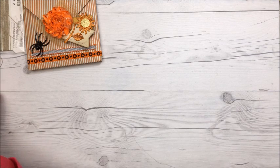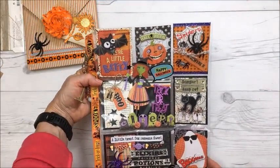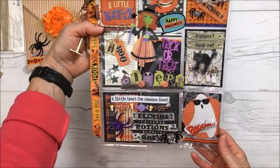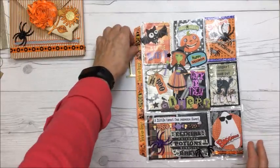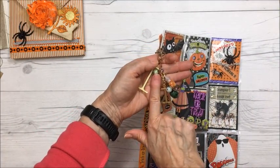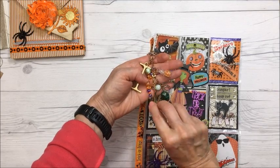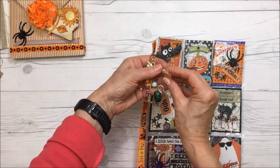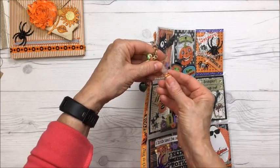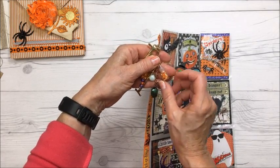So I don't even know what to start with. I'll start with the Halloween pocket letter. So this is the first one. Love the Halloween. I love Halloween colors. So here is a little charm I made. Oh, that's the person I made it for, so I better hide that. And number one, an initial, a little jar, or what are these things called? These little vials. Just got sequins in them.